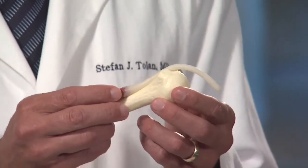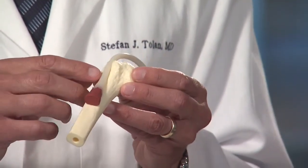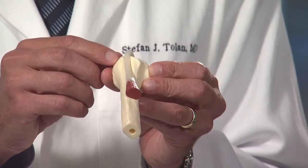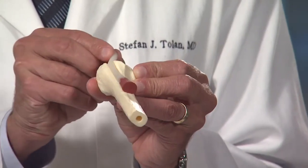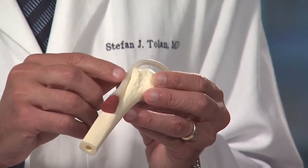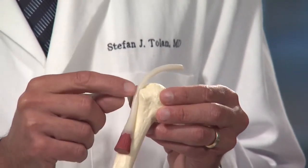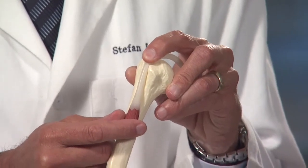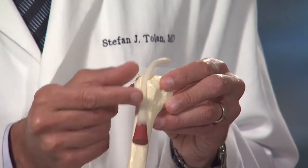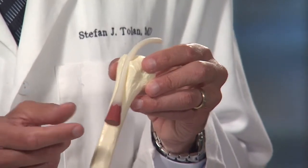The difficulty with this biceps tendon is once it starts bothering a patient, it's hard to get it to settle down. The biceps tendon can be affected in several ways. In this model, it's in this little groove between two bumps on the bone called the tuberosity. The biceps tendon can slip out of the groove and cause a snap or pain, or it can rub on one side of the groove and get partial tearing. Once this biceps tendon is involved, we would remove the damaged portion inside the shoulder joint and reattach it so it's outside the shoulder joint, but still preserves the appearance and function of the biceps. For the release, we would just release the top part and the biceps would shift distally down the arm some degree, but it would heal in that position and still function almost just as well.